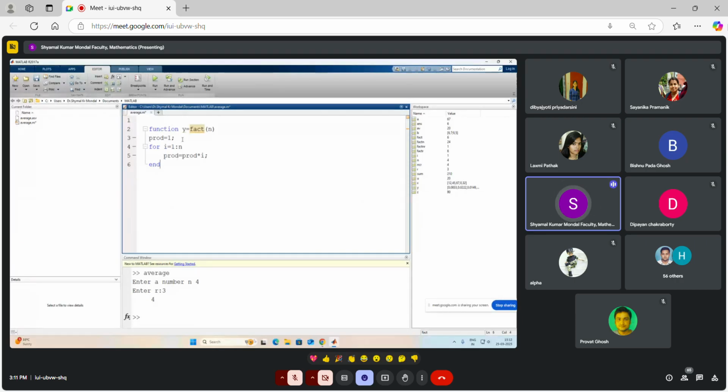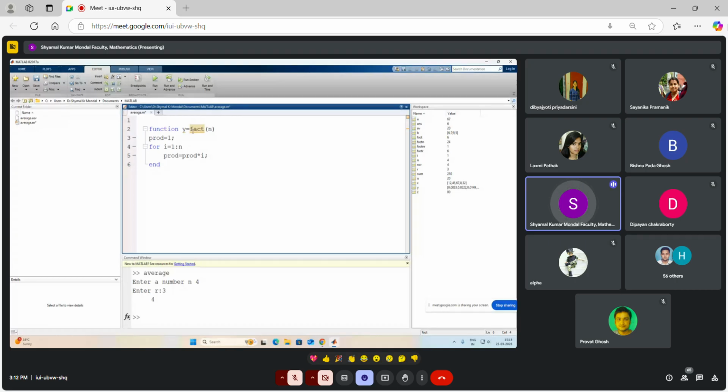So now you save it. You have to save this function. The name of the file must be the function name. The function name is fact, so when you are saving this file, you have to give the file name fact.